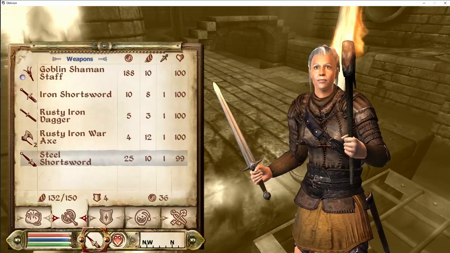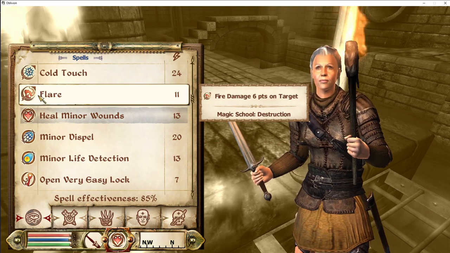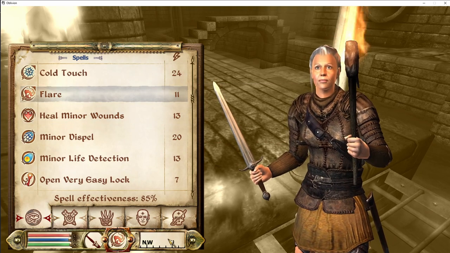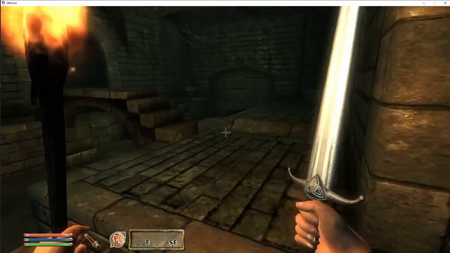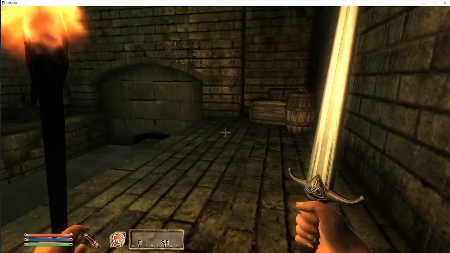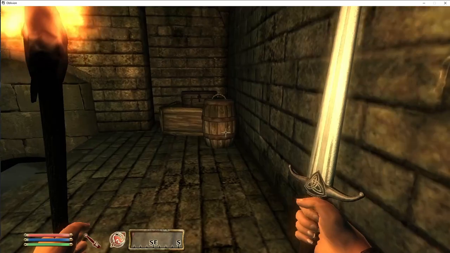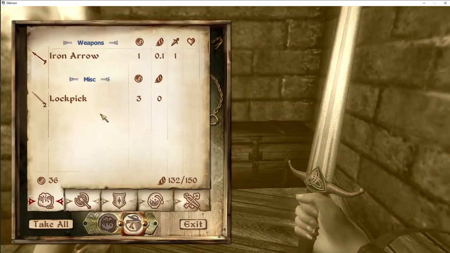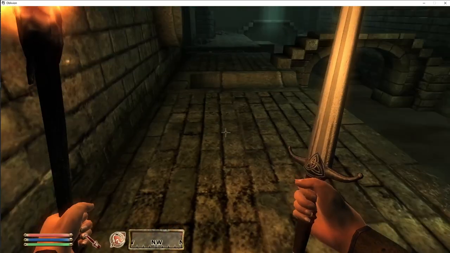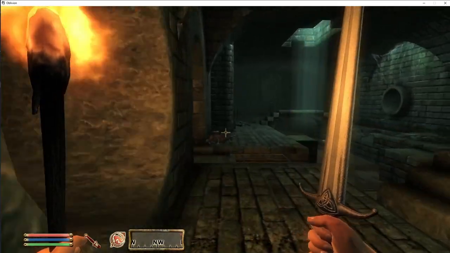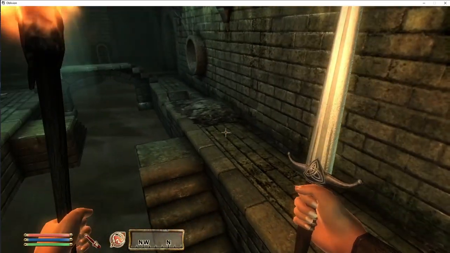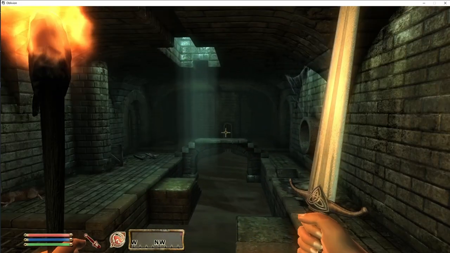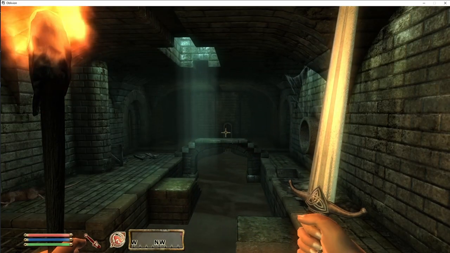Are you kidding me? Is it Rats R Us or what? So I've got some more spells based on those choices that I made. I'm sticking with a fireball at this point to get us out of here, hopefully. Don't want to miss a chest, just in case. We still have a little bit of room in our inventory, so we can pick up a few things here and there. And we're going to head over here as quickly as we can, find the way out.